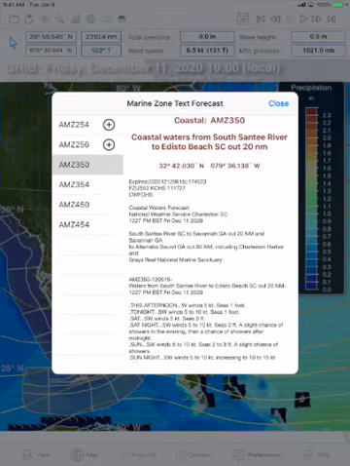On the left-hand side, you'll see 4 forecasts there at the bottom, and then 2 forecasts above, which have a plus next to them. The plus represents those red coastal zone forecasts.